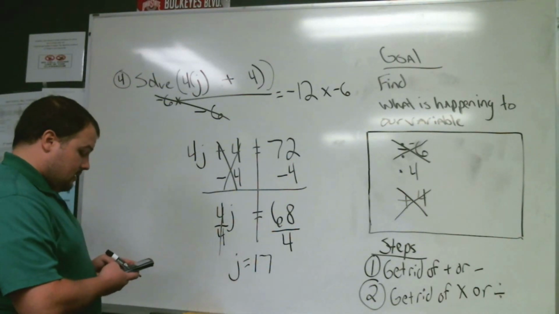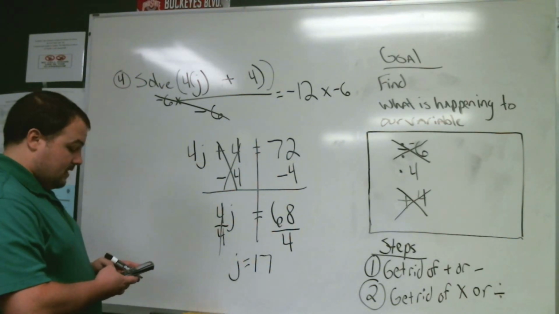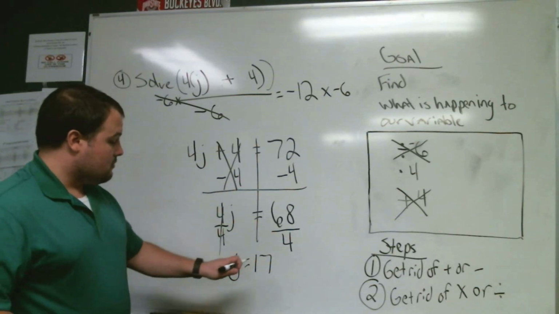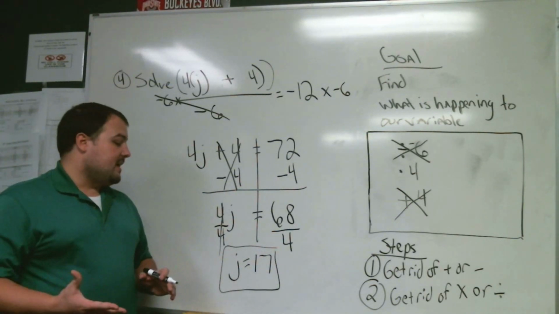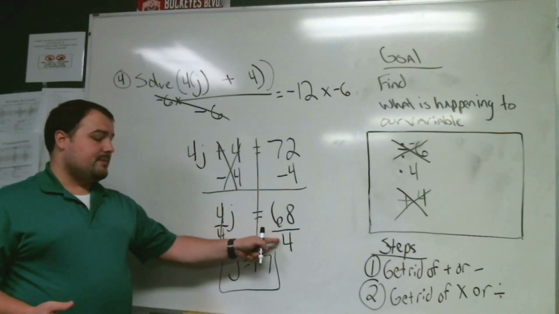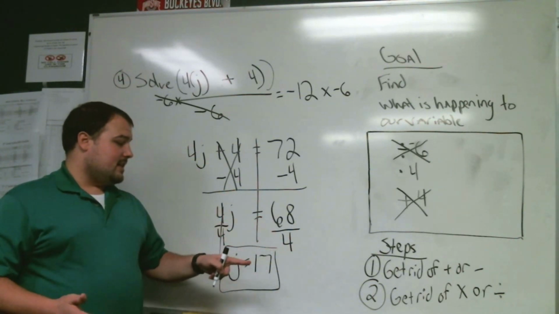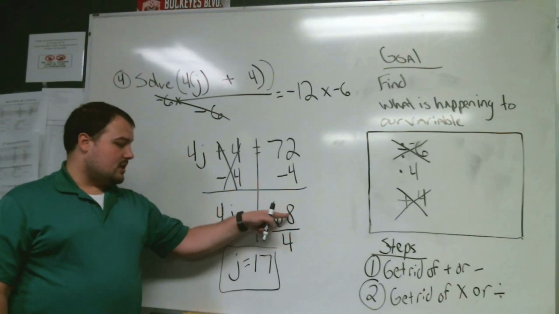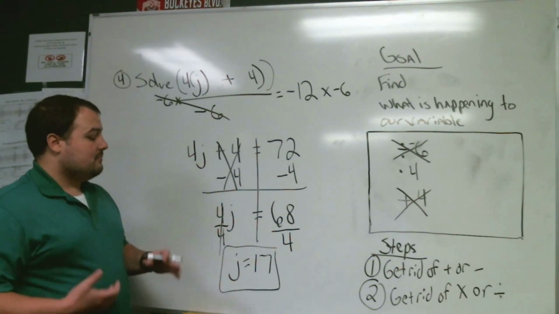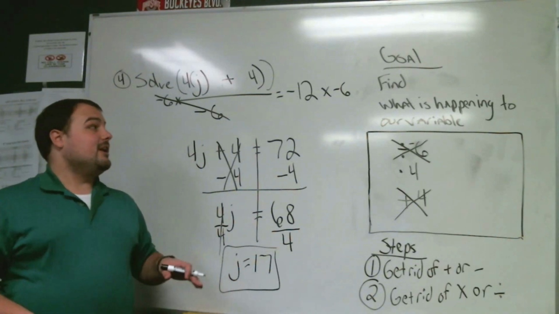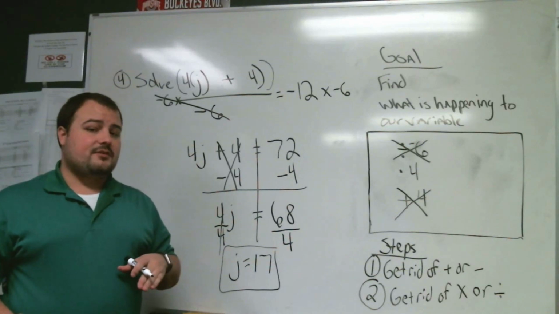Four times 17, that's 68, plus 4, that equals 72. 72 divided by negative 6, that equals negative 12. So j equals 17 is correct. I did the math in my head. I said 6 divided by 4, I got 1, but then I had 28 left. So that 1 is my tens. And then 28, 4 times 7 is 28, so that's how I got 17, by the way, if you were wondering how I got that number. So that's our answer, and I just checked in my calculator, and I did get negative 12 when I put 17 into the problem.